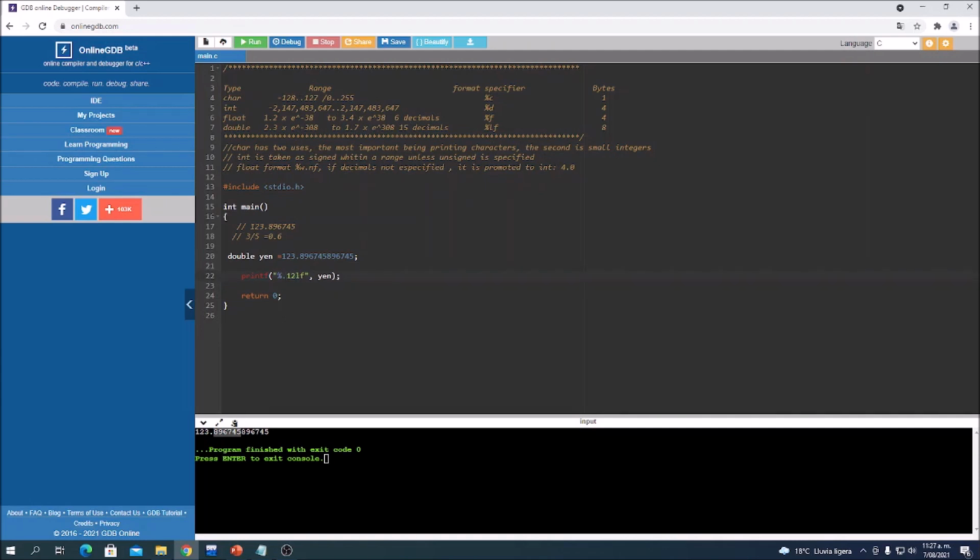But remember that it must match the same characteristics of the type that you just wrote here. I mean, I'm specifying that this is an LF for double, and I am passing a value of an actual double. So it must match the format specifier and the type of data. Because if I do the same but with the float that can provide just 6 decimal digits, it will be an error, so bear that in mind.